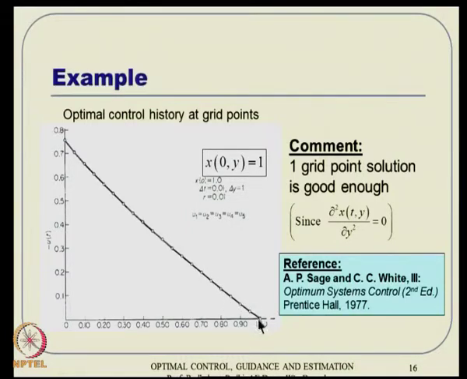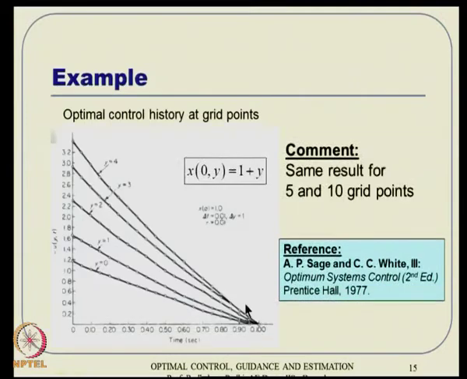The whole idea is to start with a coarse grid, let us say 5 grid points like this, and then go to 10, then go to 15, 20 like that, and somewhere you will see that the results are not different actually. Then you can say that okay, that is the final grid I will select and then carry on.